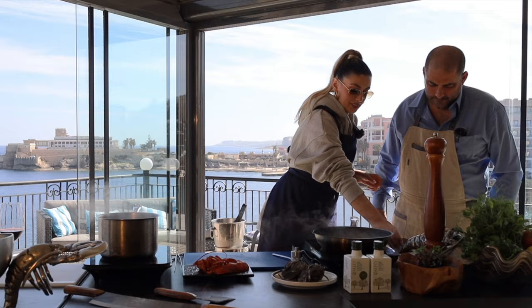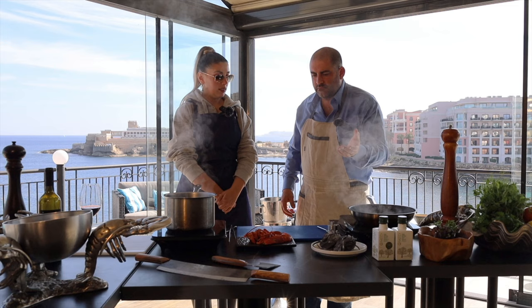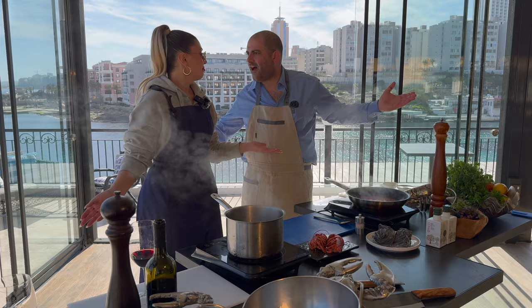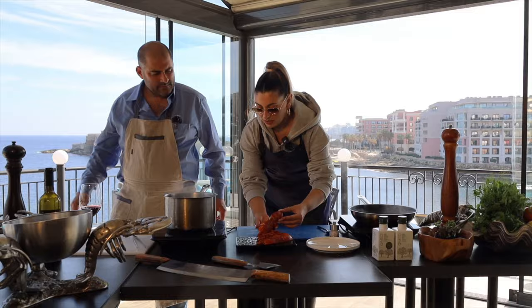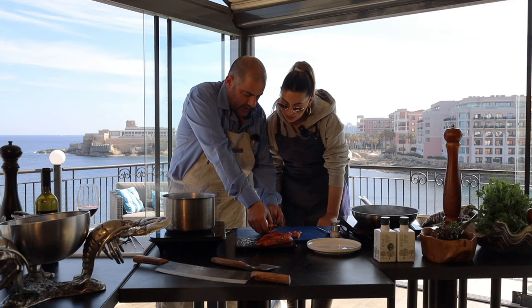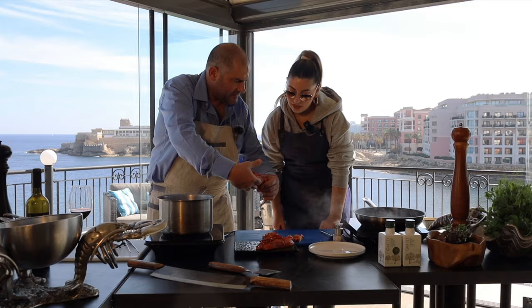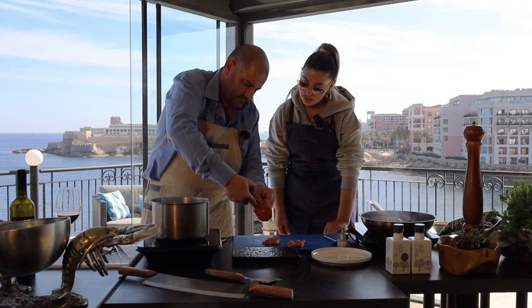We have the lobster over here that's cooked already. All you need to do is remove the meat and we start chopping it a little bit. And we can put the pasta there and we're ready — see how simple. That's it. This is seasoned water already. Open it. The claws are ready there. This one is over here. You just need to do it like that. This we can put it here. A little bit more flavor. Alright, that's easy again. Perfect.